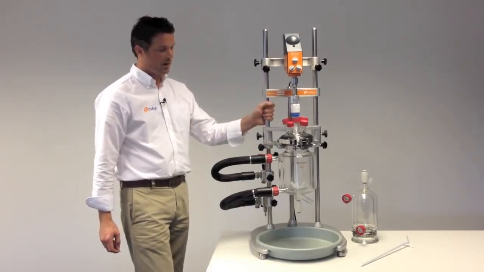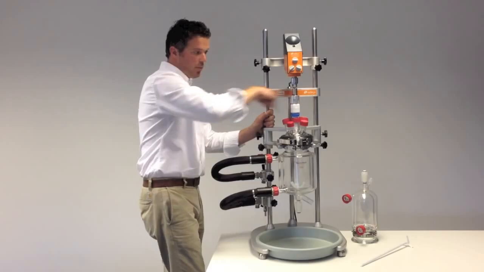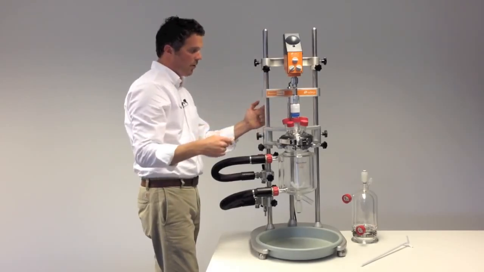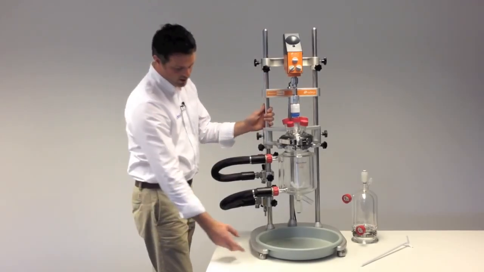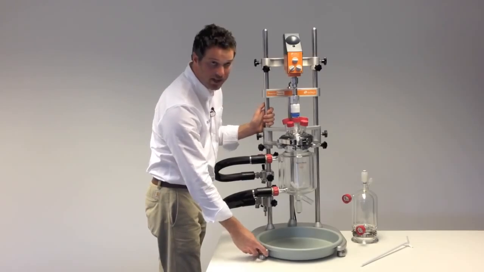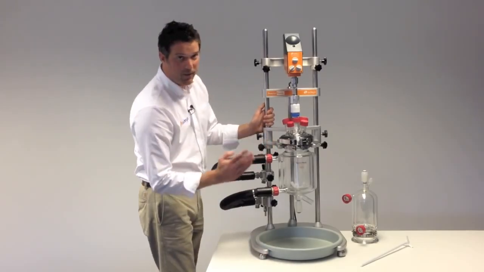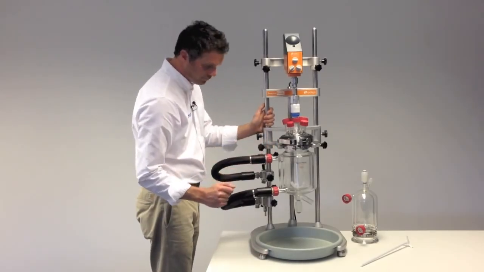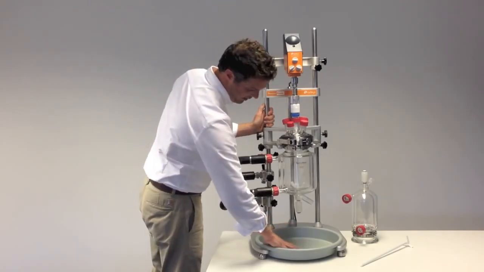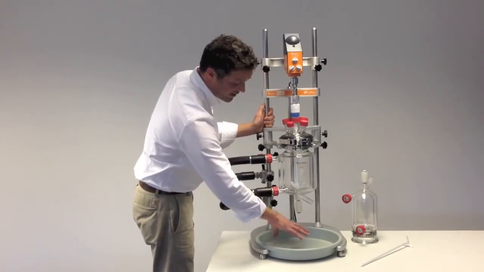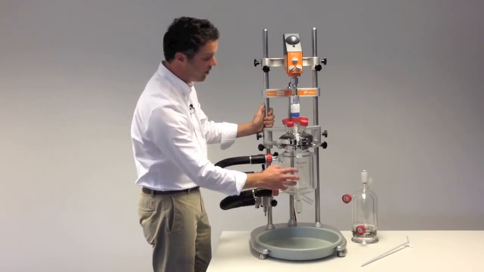Starting with the framework, you can see it's got a triple support frame made from solid stainless steel rod and an aluminum base, so it's really sturdy. It needs to be for the larger 5 liter vessels. At the bottom is a bund that will take the contents of a 5 liter vessel plus the oil in the jacket.